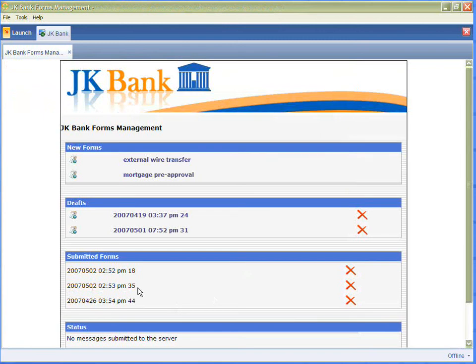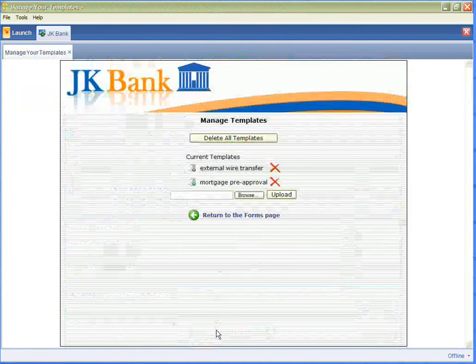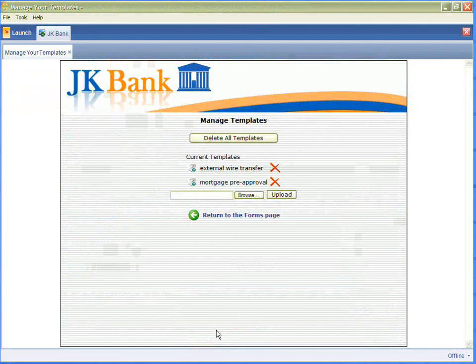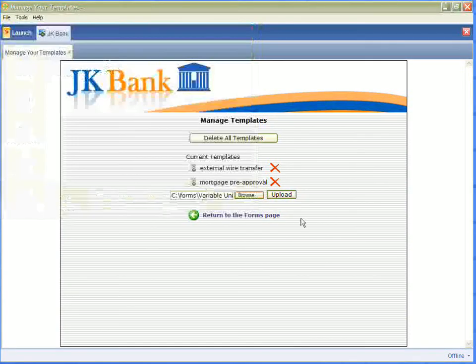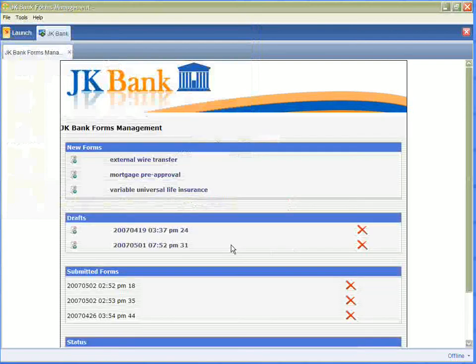The form Mike needs is not currently on his desktop, but he knows that the electronic form, unlike a paper form, will always be in stock and easy to locate. It will also be easy to use because it will have the look and feel similar to other forms used at the bank. Here, Mike browses to find the insurance form and then imports it from his local disk into his application desktop. When he returns to the Forms page, he sees the new entry in his new Forms list.